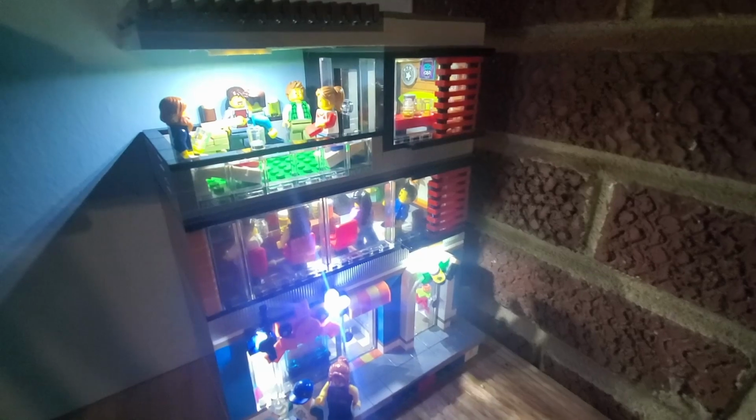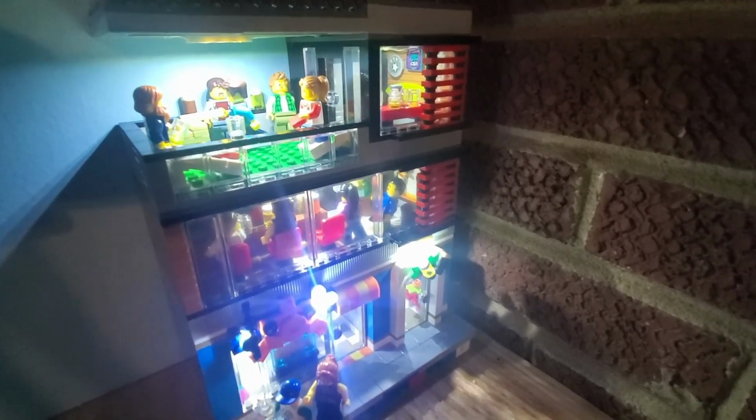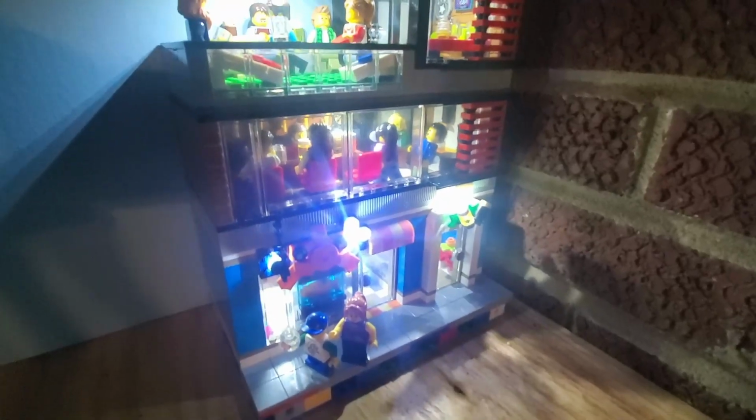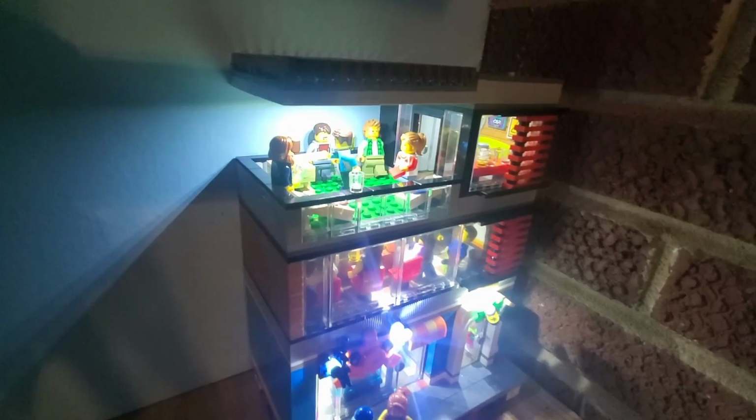Now this building is as lit as English 101. Also, if anyone wants me to do an episode on lighting, just let me know in the comments. I'd be more than happy to. But without further ado, let's get into this week's build.